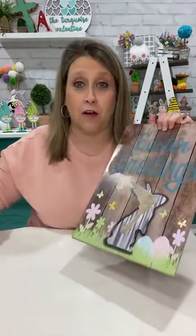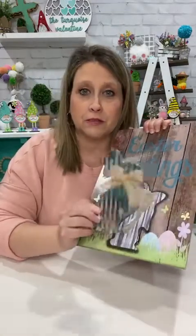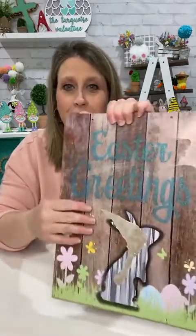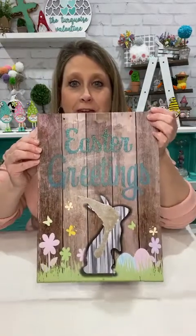I've already popped off the rabbit. If y'all see these signs, if nothing else, get it for just this rabbit, because I popped him off with my little scraper thing, and I sanded off a lot of the glitter, and then I put some Mod Podge over the glitter, because while I was working on it, I didn't want blue glitter everywhere. You can see it, I put a coat of Mod Podge over it after I sanded it, because you know, you can't get that stuff off.